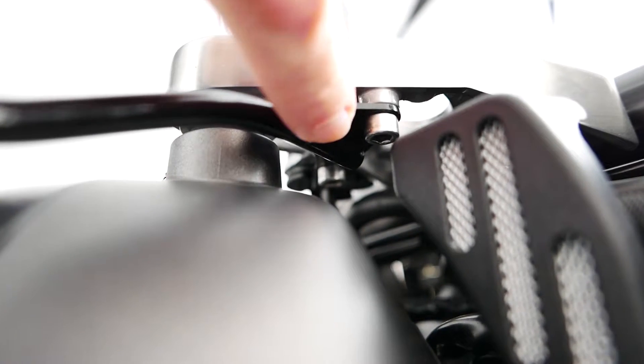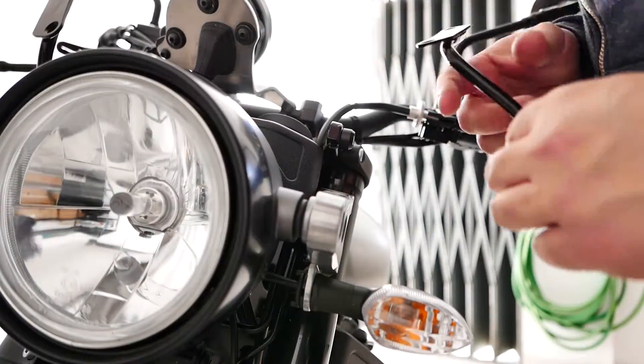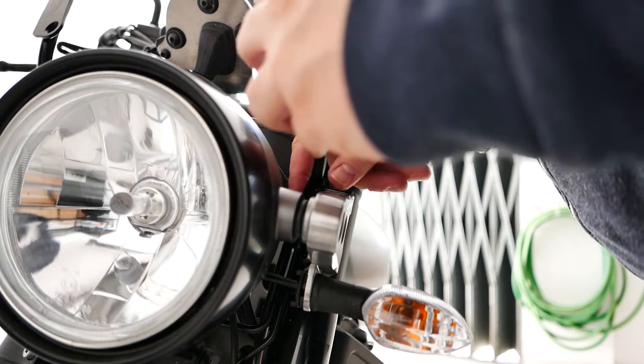It might not be as tight as with the wrench but it's certainly tighter than what I can do with my hands, and with the glue I'm happy with the result. This thing's not going anywhere. So that's the end result — the top screw and the bottom screw. This side has a lot less room because of this structure. The other side has more room so it might be easier. Let's do the other side — same procedure.